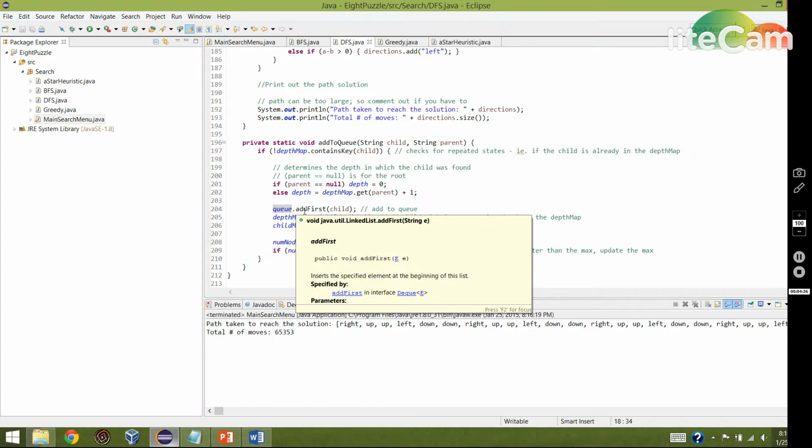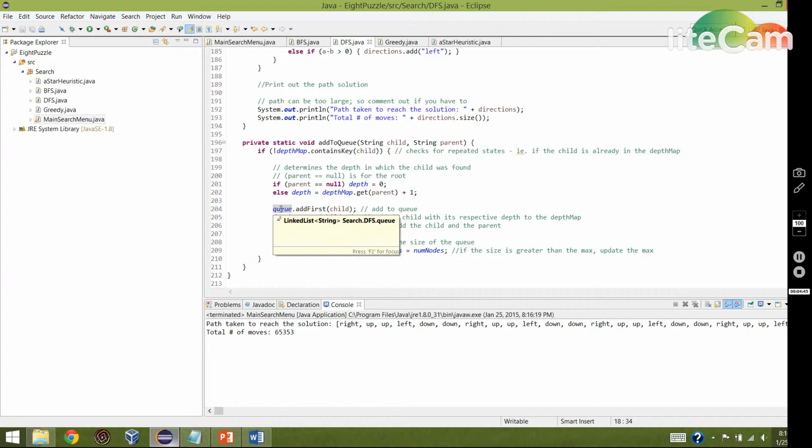So we always add the latest found node to the top of the queue, to reflect the last in, first out method that depth first search does.